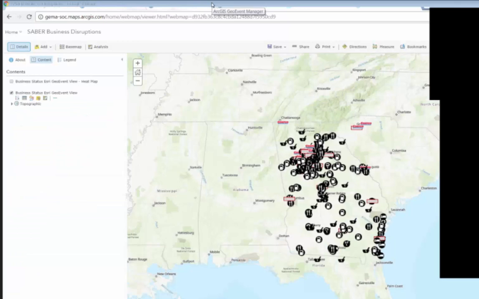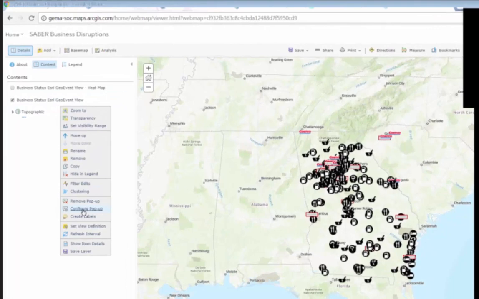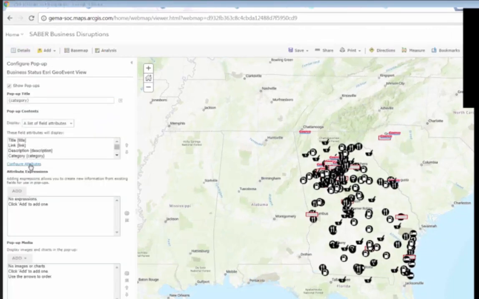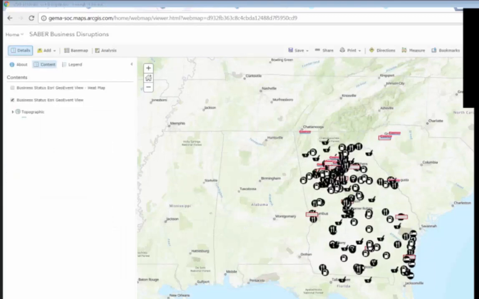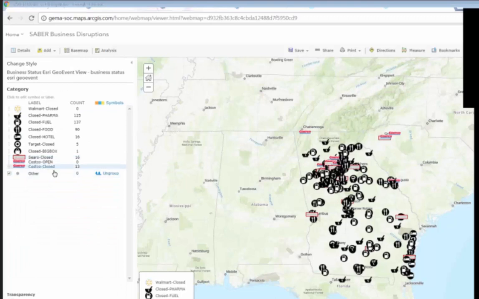So hopping back over to the web map, this is where we do all of our configurations. We can configure our pop-ups, control what attributes we want to show in the pop-up to our users. We can control the symbology, and so you can see all the symbology we have set up for all the different categories.